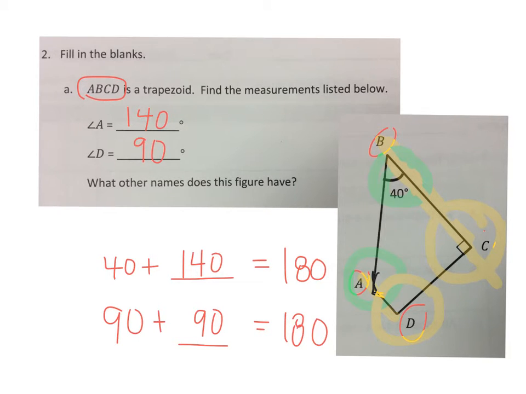Now, you could look at this picture and say, oh, this looks like it's a 90-degree angle. But can you guess that or assume that just based on what it looks like? No, that's very dangerous. Make sure you think about pairs like that.